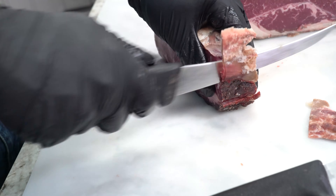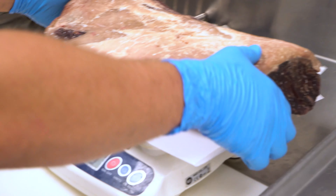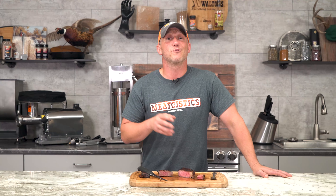We had some subprimals sitting in our dry aging chamber. The plan was to pull the first batch at 21 days, the second at 42, and then leave the last one in as long as we could resist. We got the first batch at almost exactly 21 days, and that went from 13.7 and 13.4 pounds down to 11.4 and 12.6 pounds — a 17 and 6 percent loss. As you can see, there's a wide range of expected product loss.